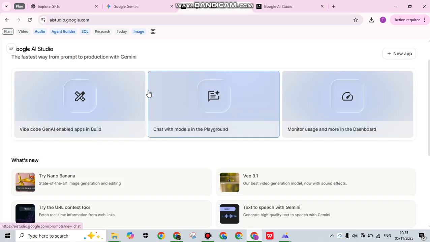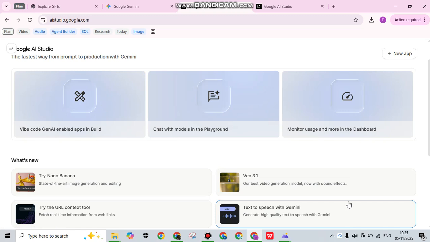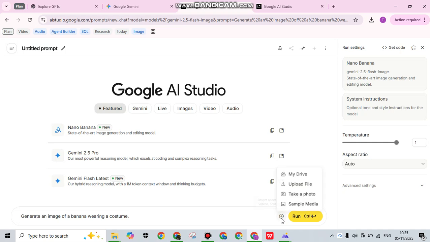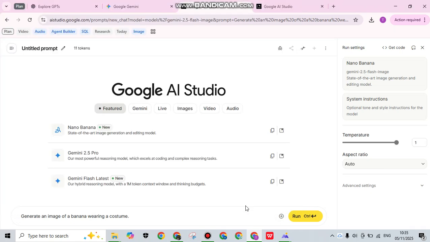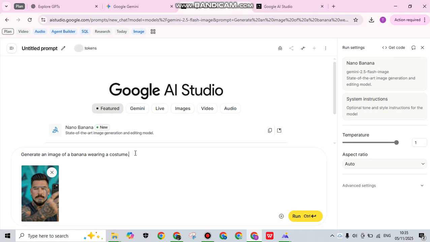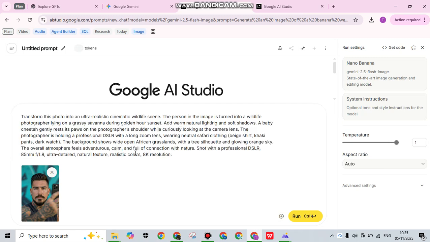If you would like to try it from Google AI Studio, don't forget to log in first with your email. Then you can click try Nano Banana, and after that I will upload the selfie picture from my gallery or my device. For example, this one. After that, in this section, I will put the prompt like this.